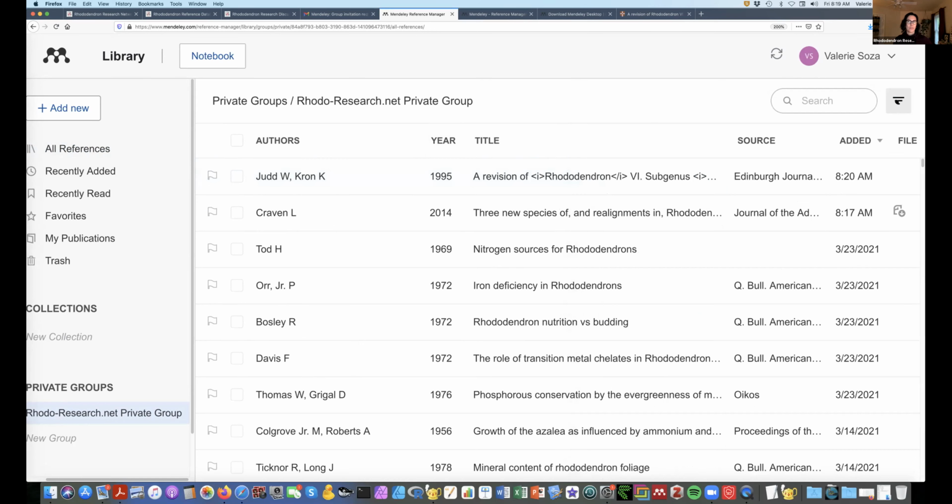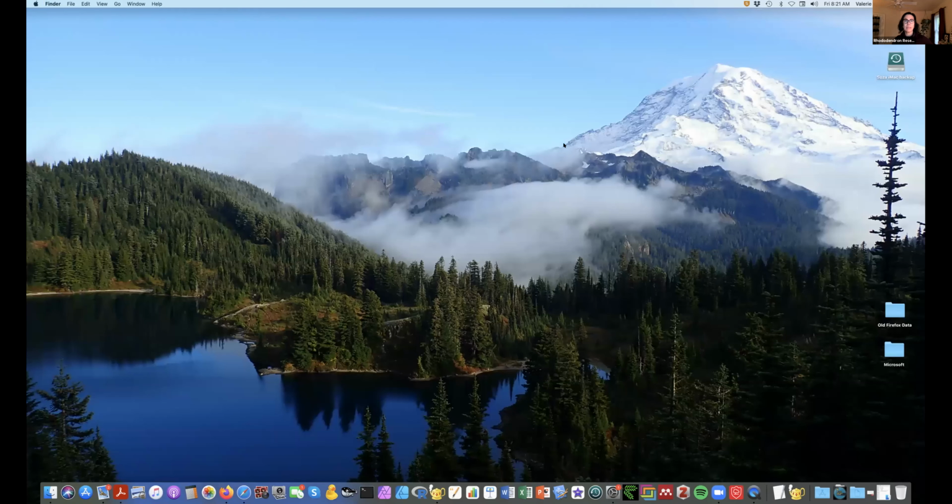The web version is very useful for viewing PDFs, and we encourage you to add things as you're using it that currently aren't in there. But I think that the desktop version has the most functionality in that you can also view PDFs and add to the database, but then you can use it in writing collaborative papers and grants more easily than you can with the web version. So I am going to bring up the desktop now. Stop sharing my screen.